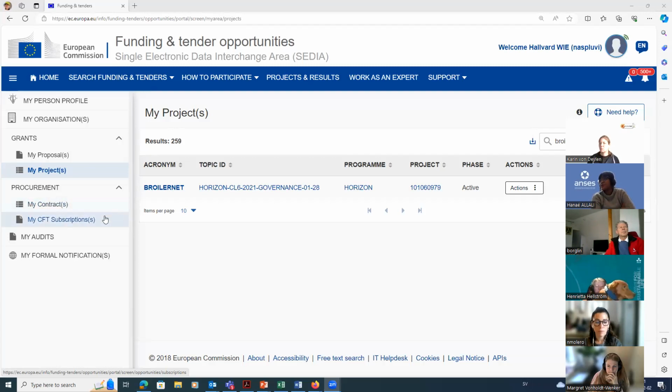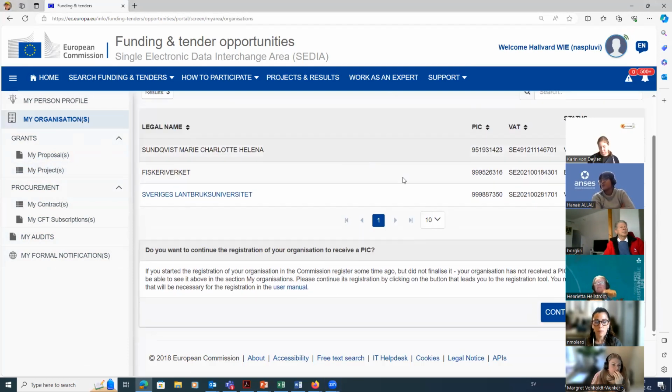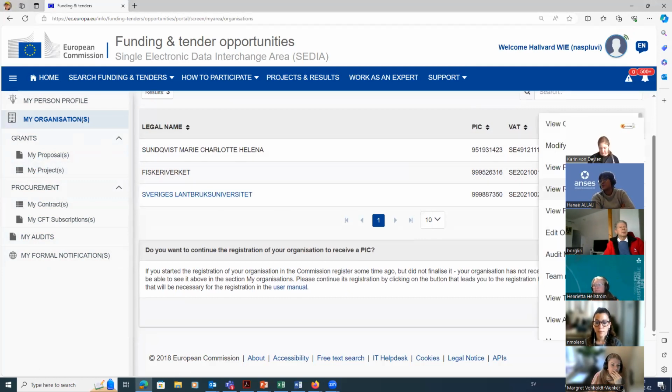In the portal, you have this menu on your left side. In order to add a person who will be acting as the financial signatory, the person that will sign the financial report, you will need to go to My Organization, and then you will go to the name of your organization and Actions, and then Edit Organization Roles.